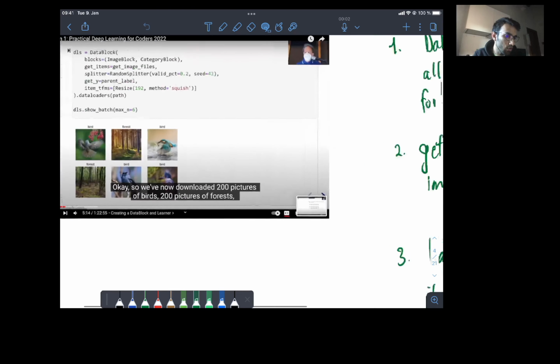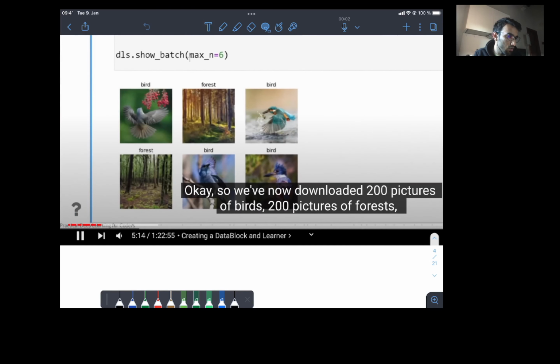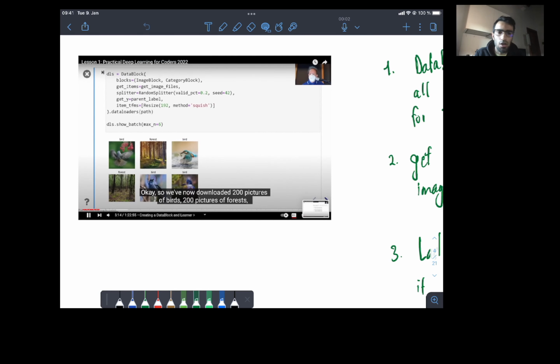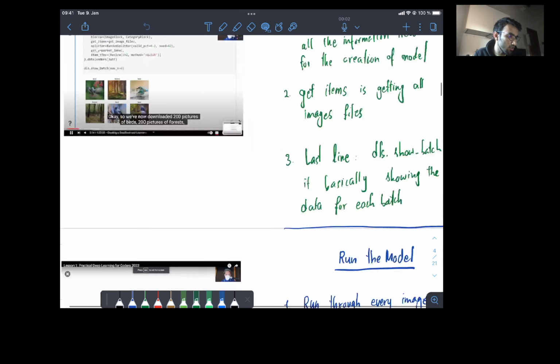If you can see, here is an example of batch number 1, which contains images of birds and forest, because this DataBlock shuffles the images of forest and birds and compiles them. And because the batch size here is 6, it contains 4 bird images and 2 images of forest. In that particular batch we will have 2 images of forest and the rest of the images are birds. Don't worry about what this DataBlock does. We will see it in the future for sure.